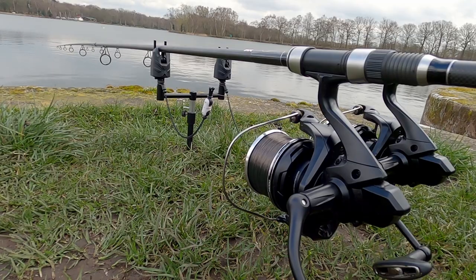So it's all really weird, because the way the fish were moving around early doors, I really thought it was going to be a productive day. And I had loads of liners, I think I might have mentioned that earlier, and then it just died off. I could hear the 2 blokes next to me saying how bad it was, because obviously they usually catch a lot more than that. But yeah, still really enjoyed it.